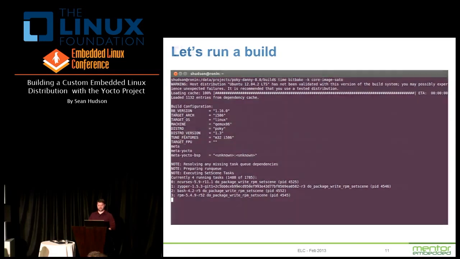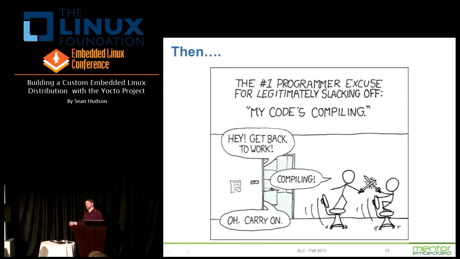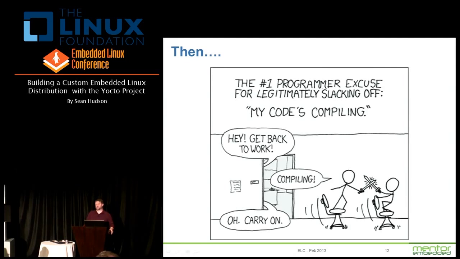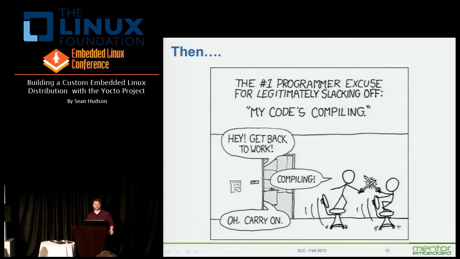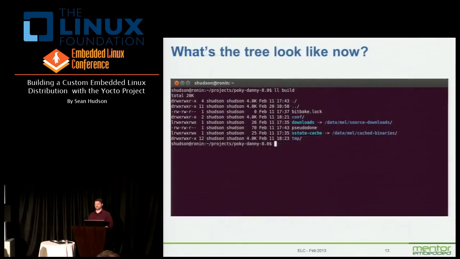Running a build — here's where I inject a little humor. An initial build is dependent on the speed of your machine and the speed of your network connection. You can pre-download a large chunk of source — that's one of the things Mentor Embedded Linux pre-loads you for — but it can typically take between one and two hours. It's actually very common for a Sato build. This machine I'm presenting with is a workstation, basically a baby server, and it takes about 88 minutes for an initial Sato build. Be prepared the first time — it takes a substantial amount of time. Good news is that subsequent times take a lot less.